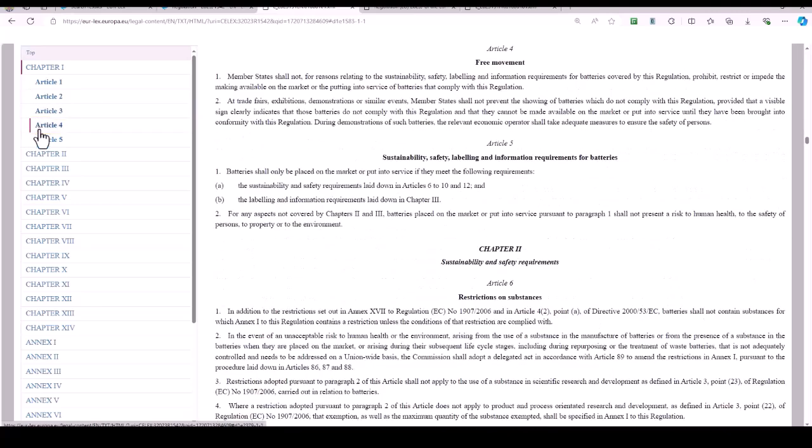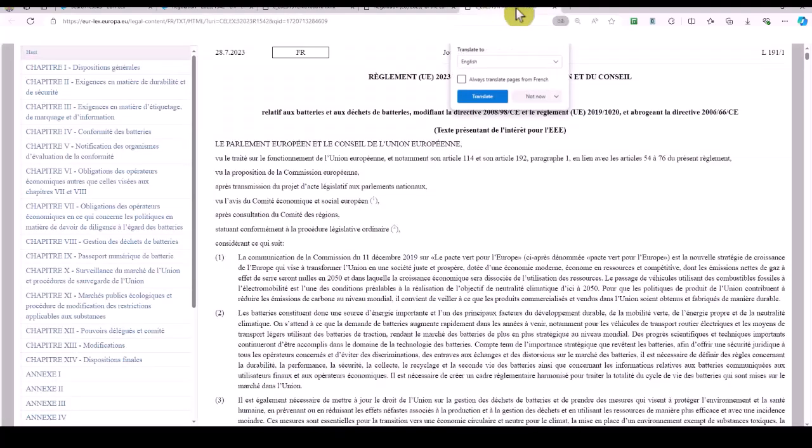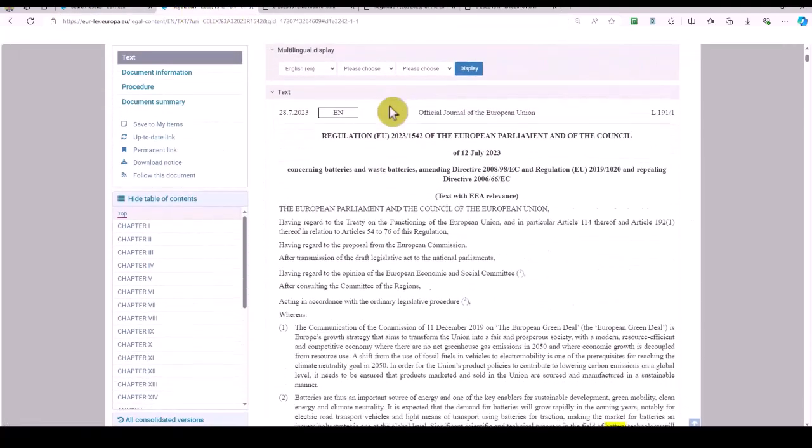That's useful. If I look at the PDF version, it's not so user-friendly in this case. If I look at the French version, the chapters now have descriptive words that are lacking from English. Worthy of note. Let's jump back to the regulation itself.